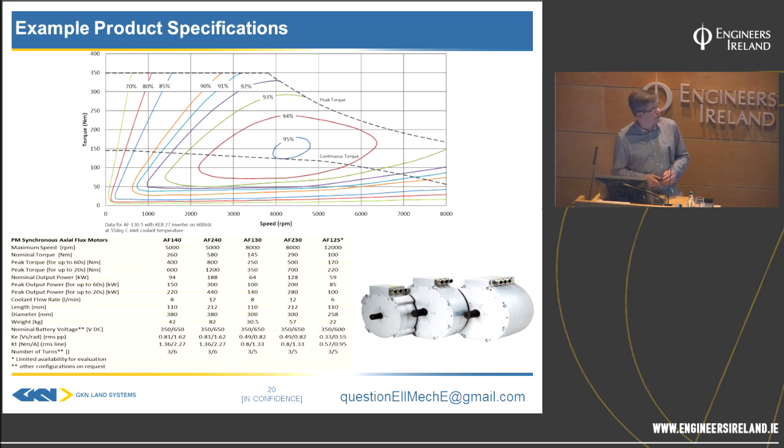With all these hybrid systems, efficiency is what you're chasing, and where we're competing with the mechanical gearbox, because we have a motor at one end and the flywheel at the other, we have two electric machines. So having two electric machines that are as efficient as possible is key, because the energy is going from mechanical energy through to electrical, through the power electronics, they all have to be efficient, and back through the motor, so back into the flywheel to mechanical. So we don't want to waste any power.